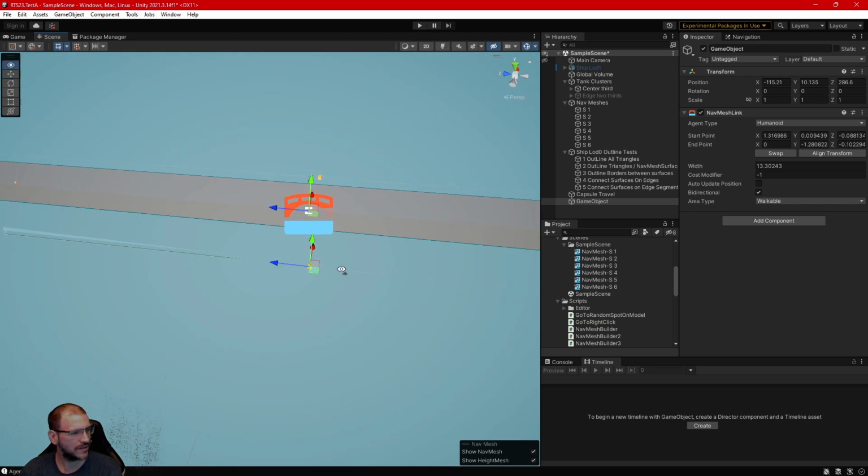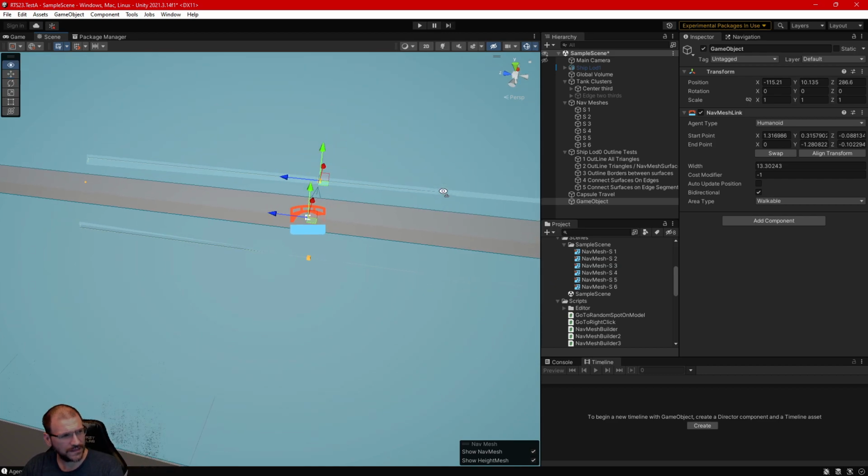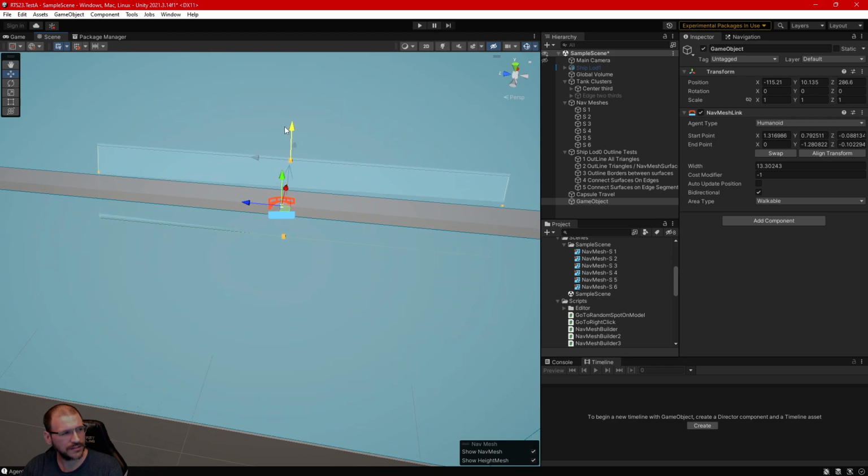Okay, so this is not that exact, but do you see that line there? How this is actually part of a semi-transparent object. You can see there's a semi-transparent rectangle for that boundary, that area that it's connecting. That shows me that they're connected. If I have them a little too far away from the area, it'll go transparent, and that means there is no connection. It doesn't understand how to connect any surfaces with where it is right now. So I need to make sure it's down and connected. Next, I need to make sure these are lined up. So when I'm trying to align these, I'm going to adjust this rectangle until they're pretty close.